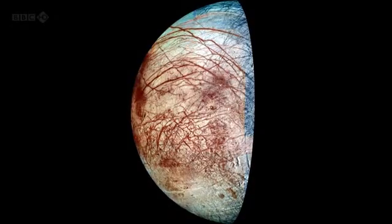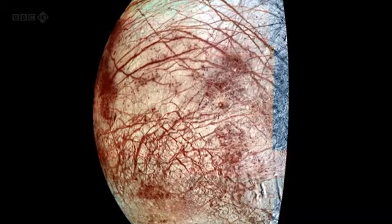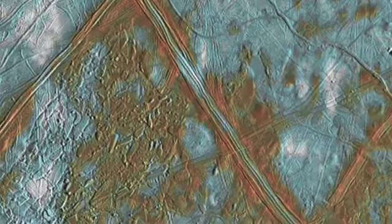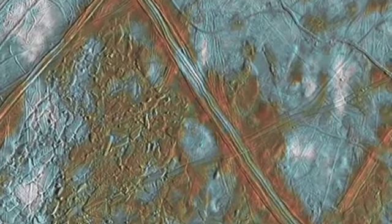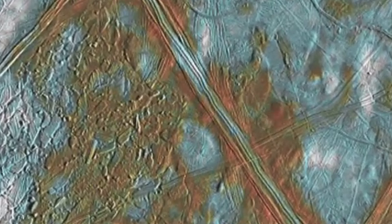What we think is happening still is that it's cracked and broken up by the motion of a subsurface ocean beneath the icy crust. We can compare that to stuff we see on the Earth. Some of the features look like things we see in Antarctica with a subsurface lake that's not quite that deep. People are excited about this because it's always been my favourite idea for a mission anywhere in the solar system: you land on Europa and you melt your way through the surface, and then you see something with teeth coming towards you.